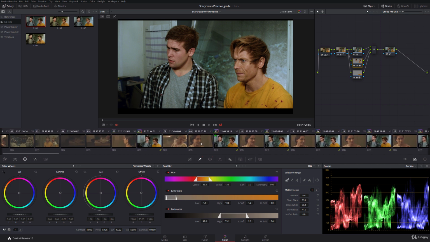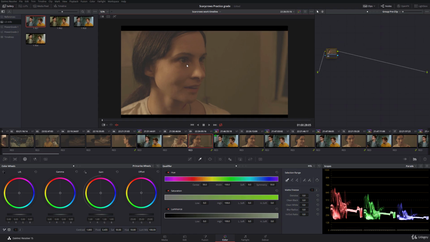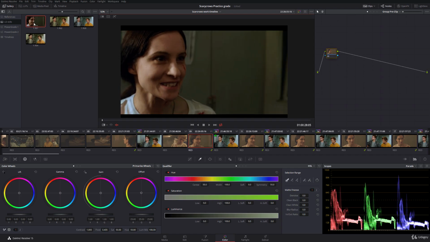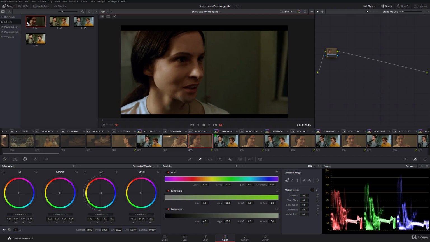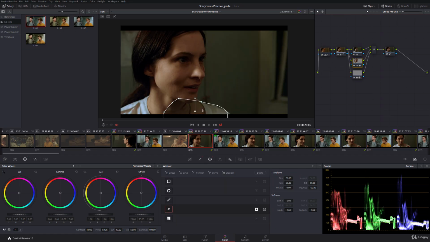So what we will do is then move on to the second shot. And we're going to go group pre-clip in here as well. And now we can take a look. Now that's a pretty decent start, although it does need some extra work. And obviously we can clearly see the garbage mat down there. So we can middle click that. We'll go into this node. And we're going to get rid of the garbage mat we made down here, which is just making problems with the skin because we don't need it in this shot. Now that's looking alright to me. It's looking a little bit greener whilst the other one's looking blue, and it's obviously darker.